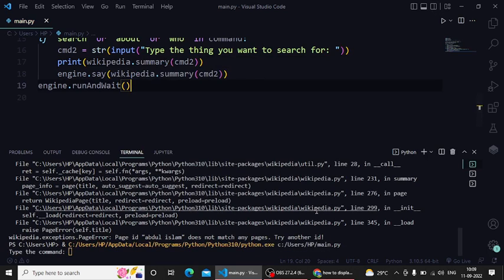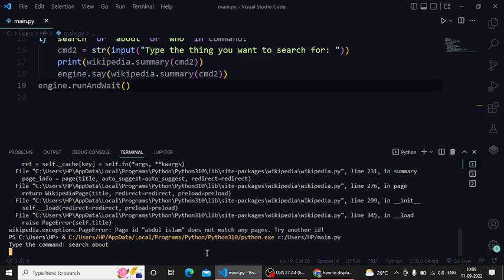Let me try it another time. Search about. Type the thing you want to search for. I'm going to search for Rajendra Prasad. Let me check if it's working fine now.